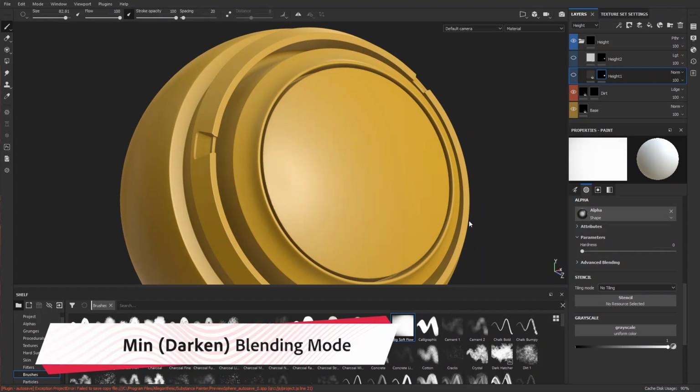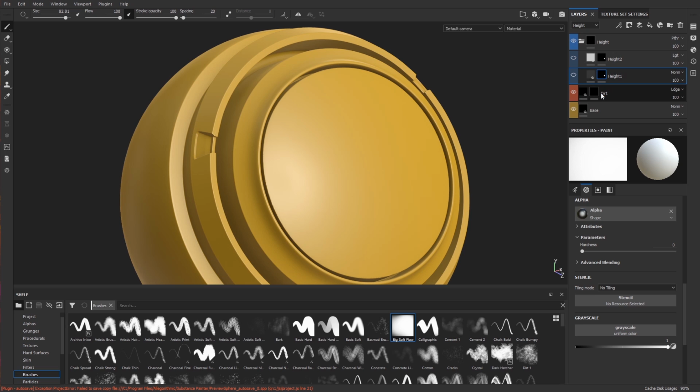Next up is the min blend mode. Now for min, I'm not gonna bother with showing it on a visual mask like this dirt here. I'm just gonna show it with height. Why? Because visually min looks the same as other blend modes. There's no point to use it for visual masks. It only makes a difference for height. Also to add, min is probably the hardest one to use inside Painter because of a few specifics. I'll try and make this clear.